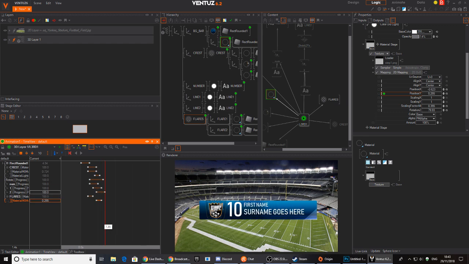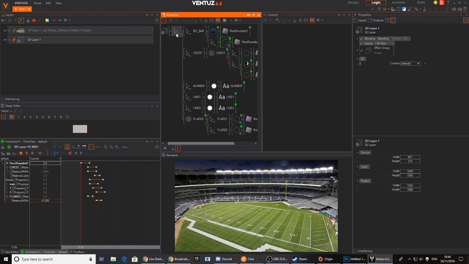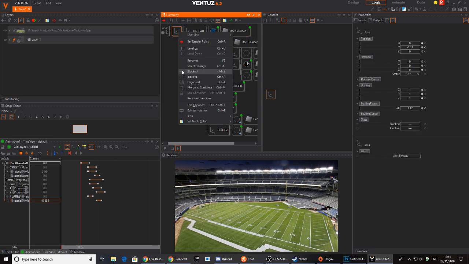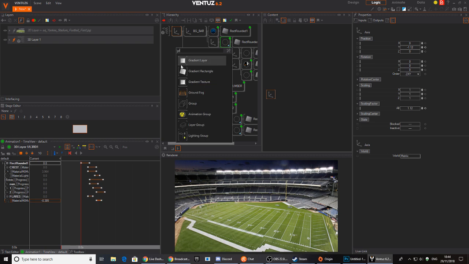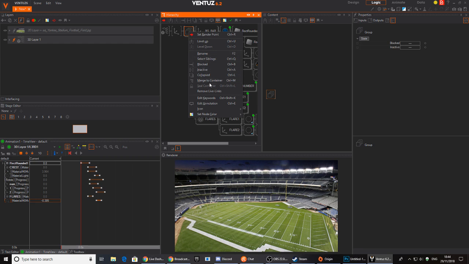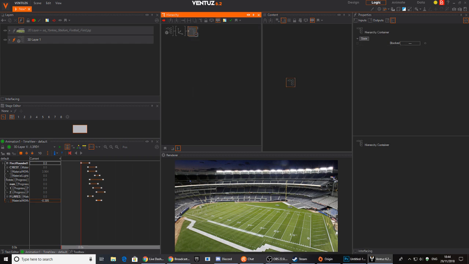If I want to do an out animation, then I have to key everything again. Oh, so long. Let's see if I can do a workaround. So I'm going to try merging this to a group. I'm going to try a workaround. Merge this to container. L3RD.